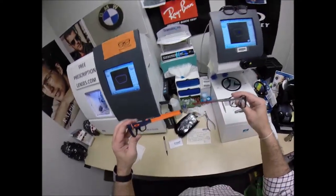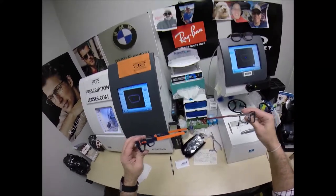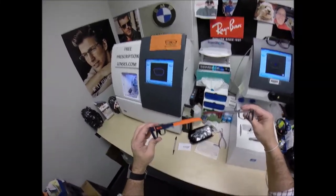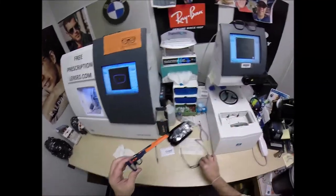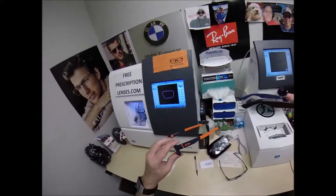Now again, I mentioned I was part of that 80%, but most of the Oakleys come with pilot temples, meaning that if you are a World War II fighter pilot with a hard helmet on, you could slide your glasses on and off without having to take your helmet off. Now, something like this is known as a spatula temple, and you'd have to take your helmet off.